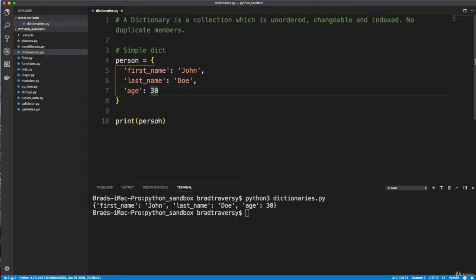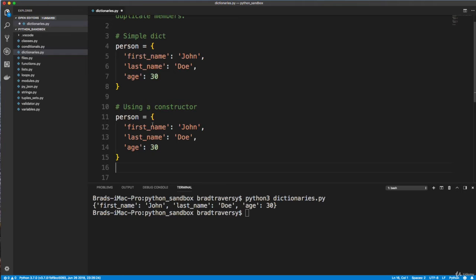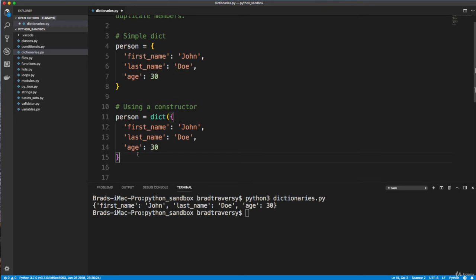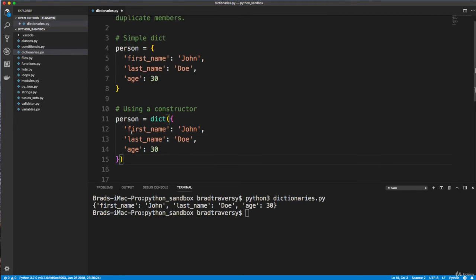You can also use a constructor, just like with the other data structures. So what I'll do is copy this, and I'll say person equals, and we want to use dict, like that. Except it's actually formatted very differently.